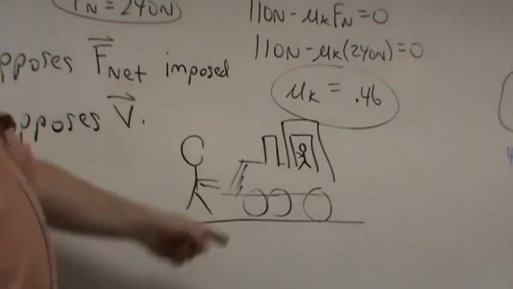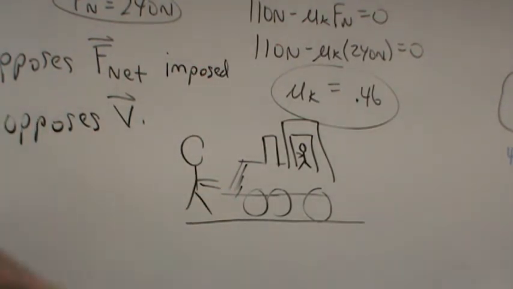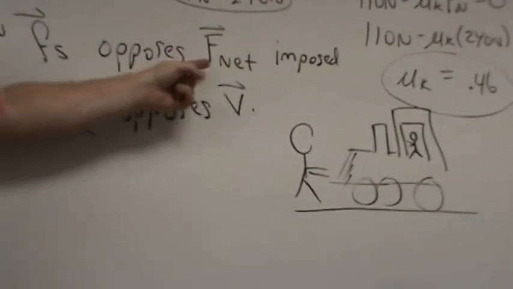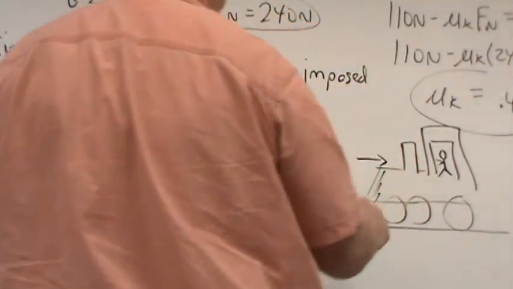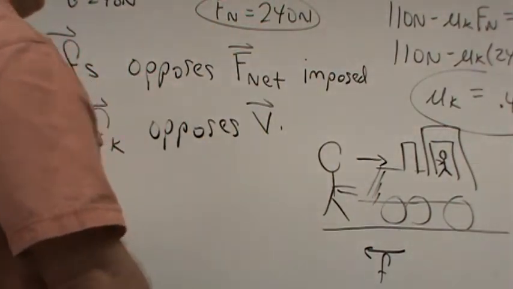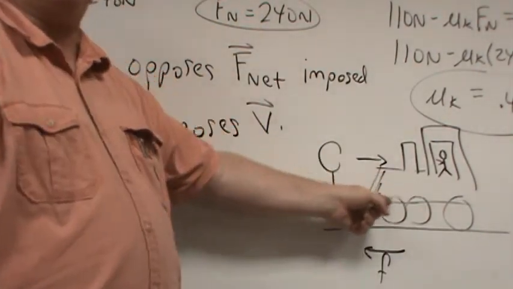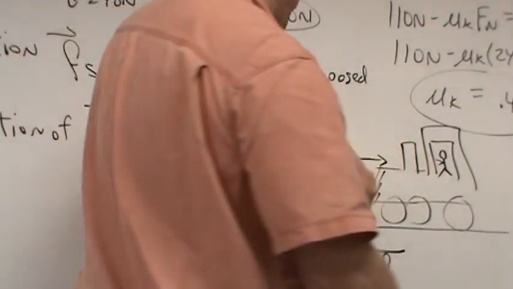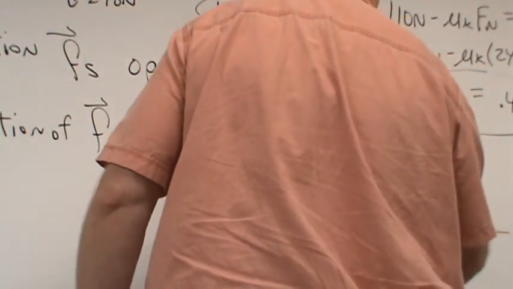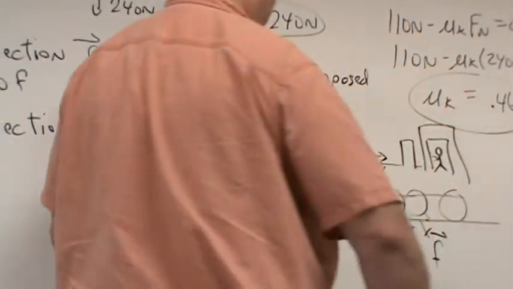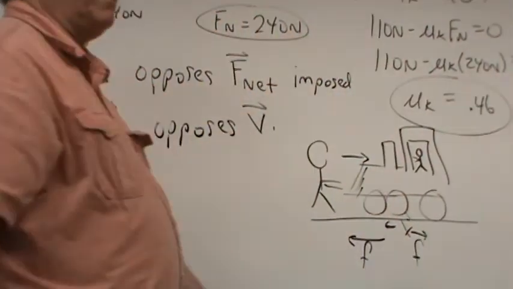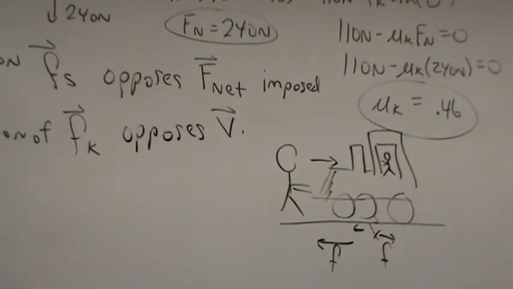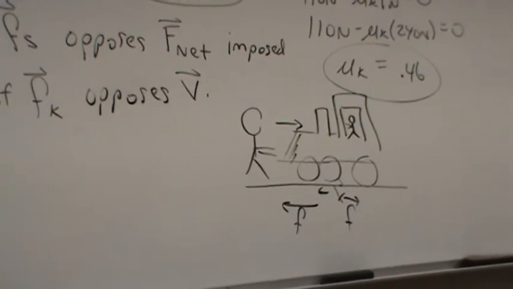So tell me, what's the direction of the friction force between the wheels and the track gonna be? Is the direction of the friction force going to oppose me? That is, since I'm exerting a force to the right, is the friction force gonna be to the left? Or is the friction force gonna oppose the motion of the train? Since the train is moving to the left, the friction force is gonna be to the right. Which is it? Friction force between wheels and track. Are they going to oppose me, or are they going to oppose the direction of motion?